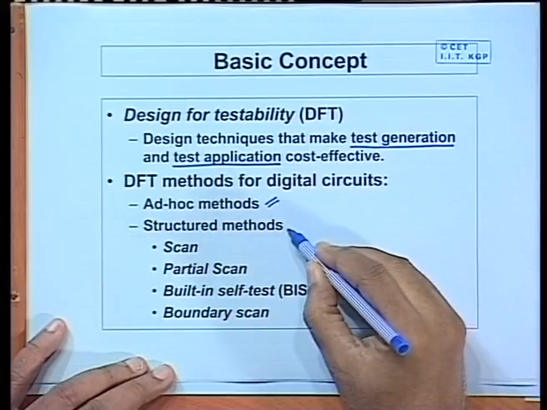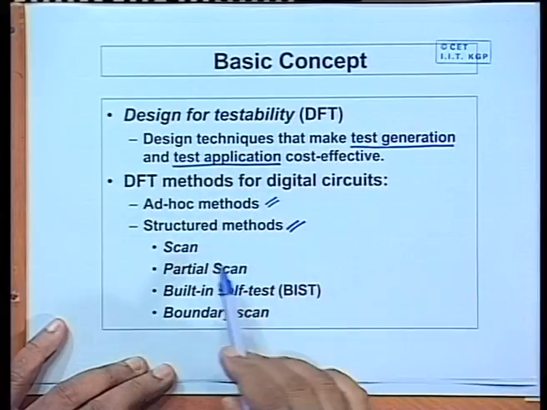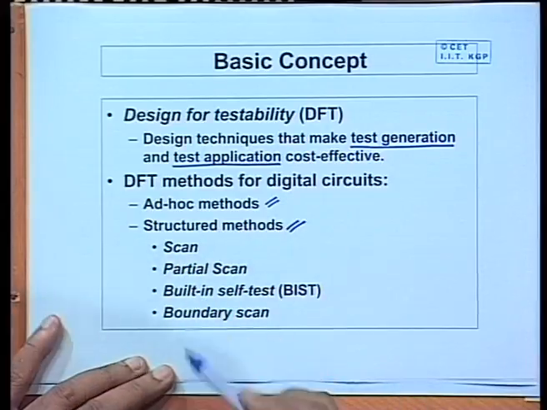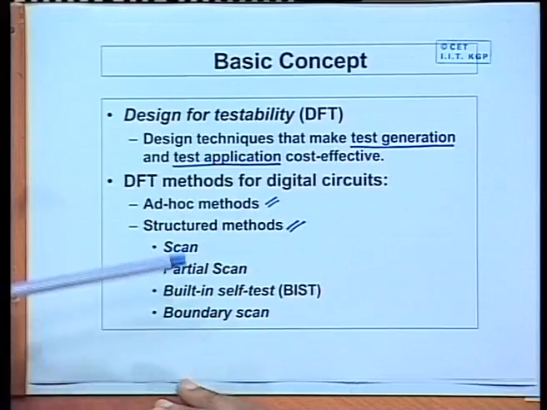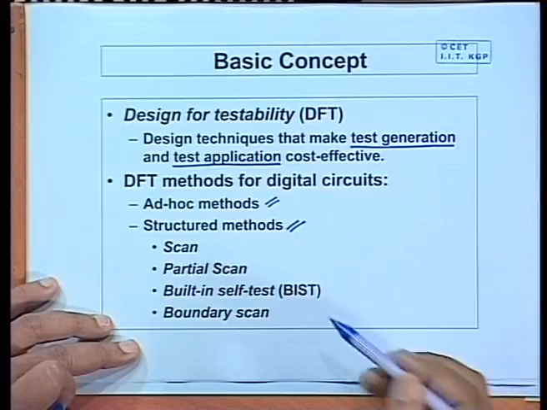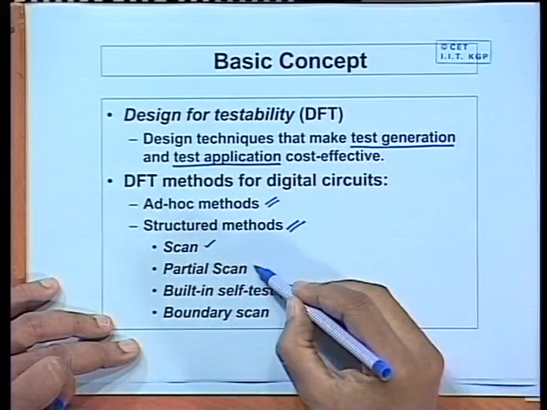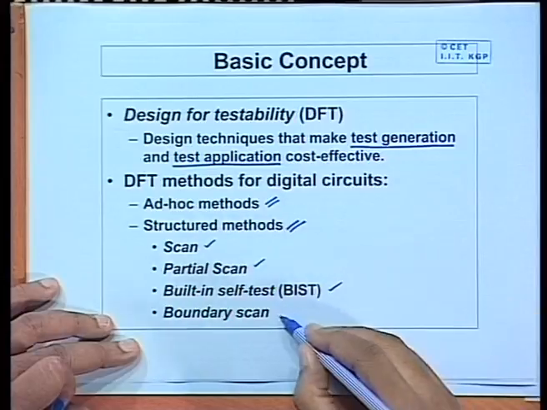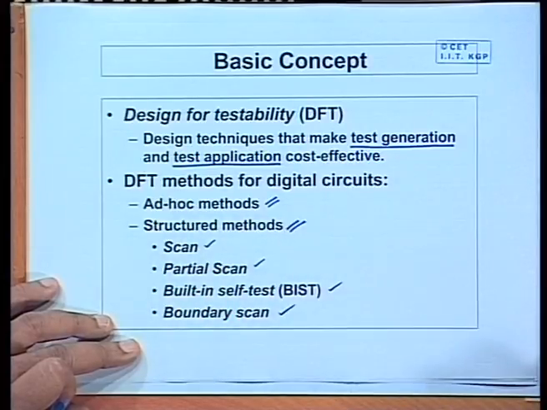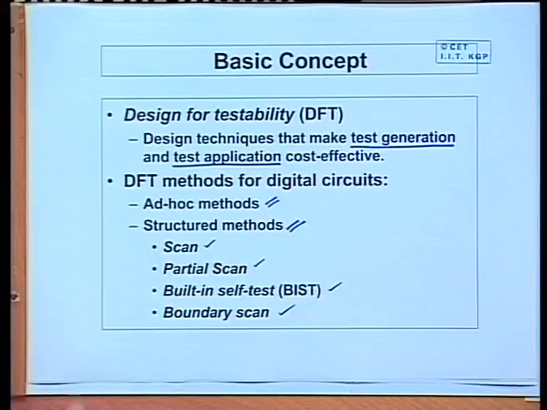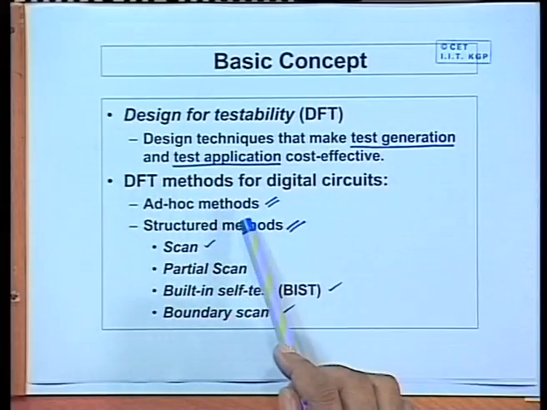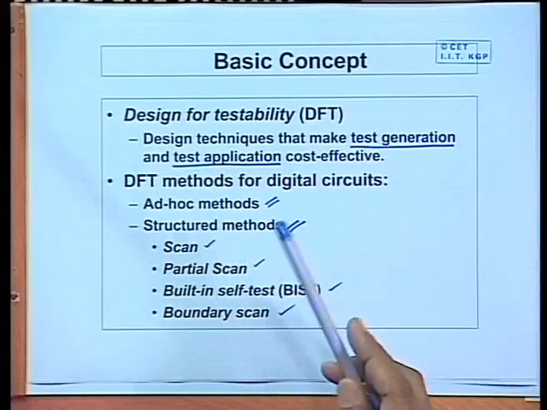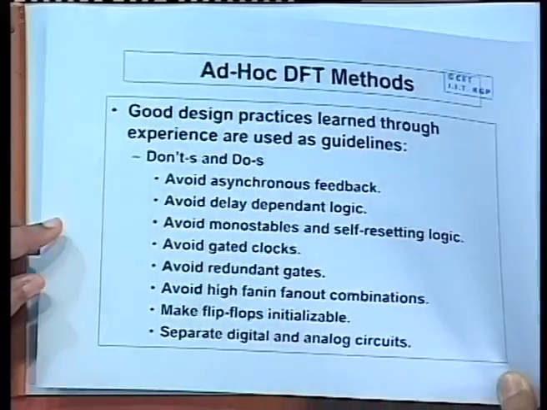The second and more structured and regular method is one where there are some well defined techniques which can be integrated in the CAD tool for synthesis also, which results in circuits which become much easier to test. So, there are techniques like scan and partial scan, built in self test, boundary scan. We will briefly look at all of these. First, we look at the ad hoc methods for DFT and what are the different rules that people have proposed. Well, I am only giving you a small set of rules, in fact, the number of rules is pretty large, just to give you an idea.